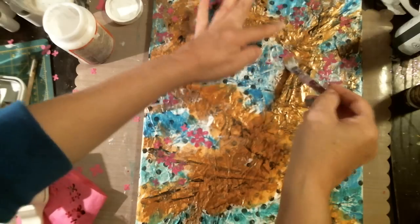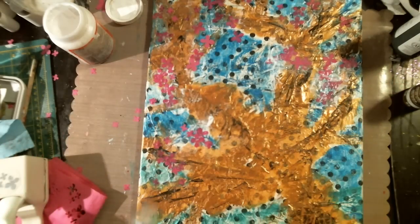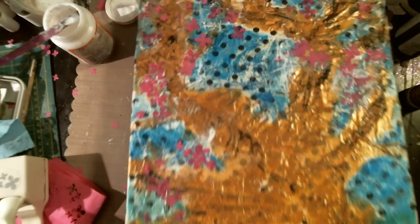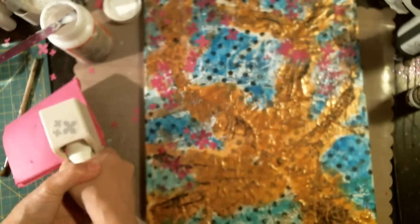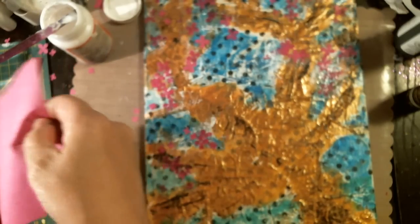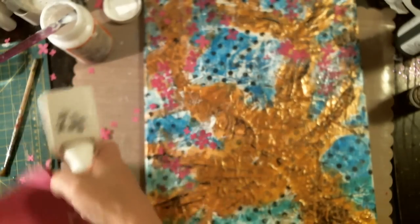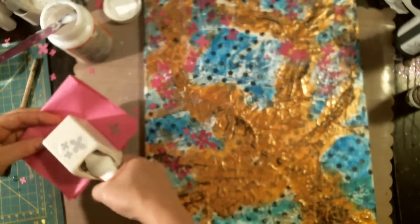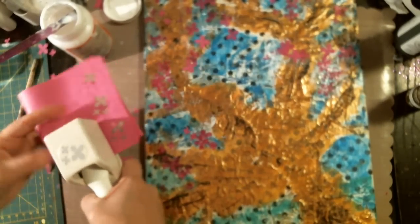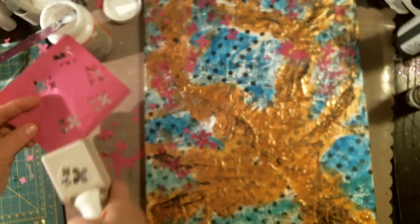Got a couple big ones here. So, that is how it's looking. Let's see if I can show you guys a little closer up. It's kind of hard with all that glue shining, so I might have to dry it up for you guys. More blossoms here. I might have too many, which is not good for my video. Great. So I'm just showing you what not to do. Don't have too many pieces. Anyway. I have no idea how many are in there. But that's what I'm doing.